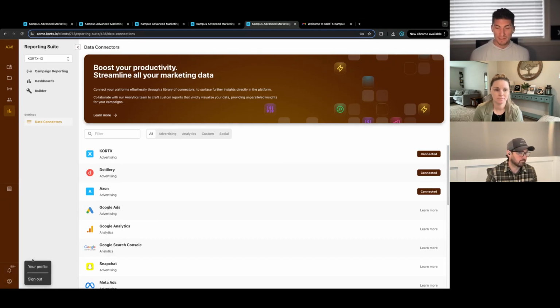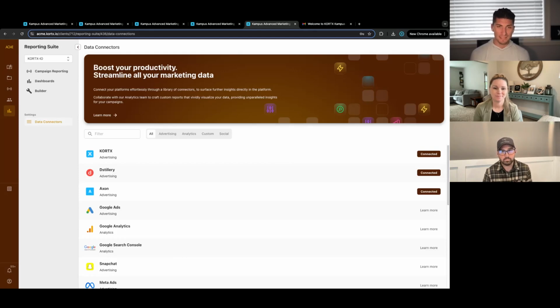But now there is a new branded element to this. This is really for those that have been using other data visualization tools. A lot of times we see that there is an investment made in an existing subscription or a platform. There's a lot of interest to move over to Campus, but there may be a need to have a branded go-to-market element. That's what this is for. This is for our agency partners to leverage Campus as a product of their own, with a look and feel that's familiar to what you've come to know.